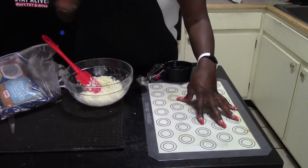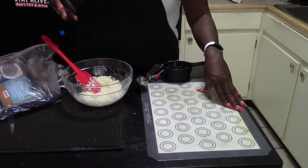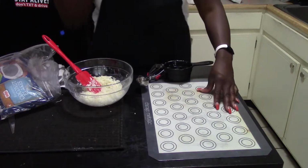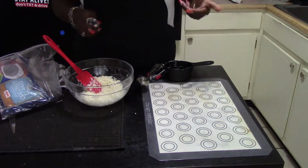Once you get done figuring out how you want to scoop them or shape them, you want to put them in the refrigerator or the fridge. If you're going to put them in the refrigerator at the bottom, you want to let them sit in there for 20 minutes. If you put them in the fridge, you want to let them sit in there for probably 10. So let's go ahead and figure out how we want to scoop these.